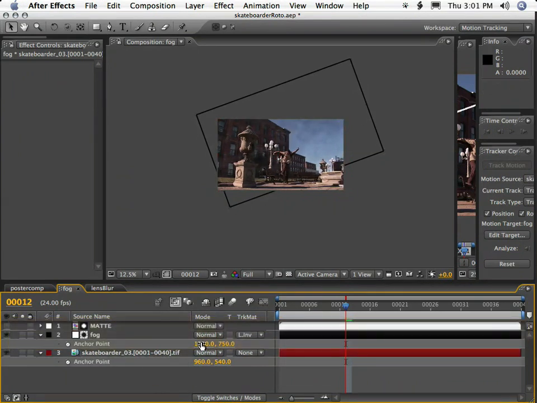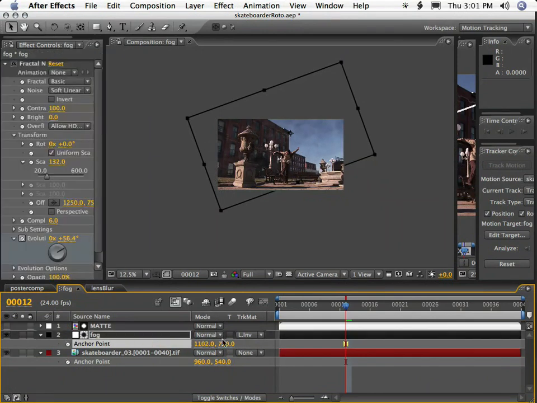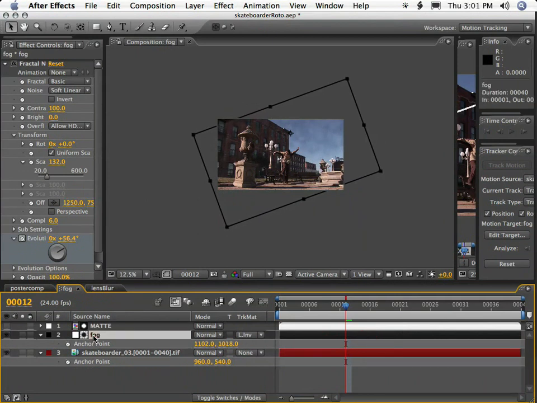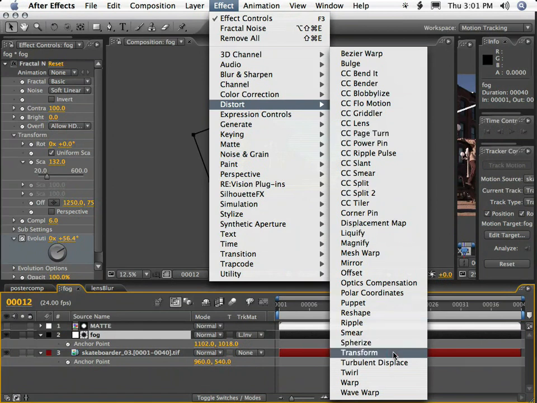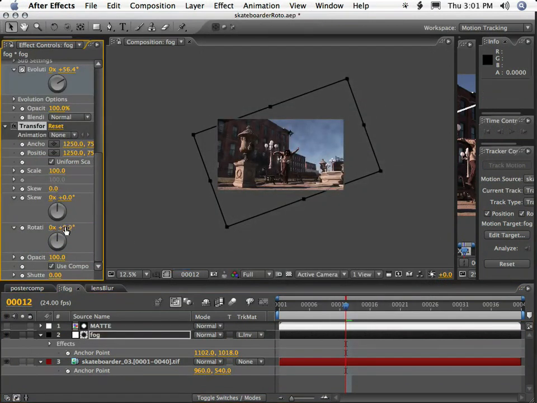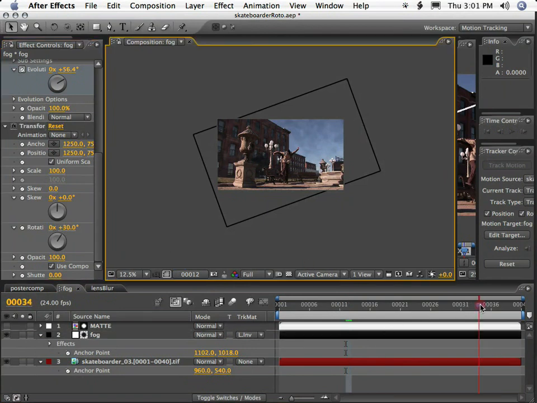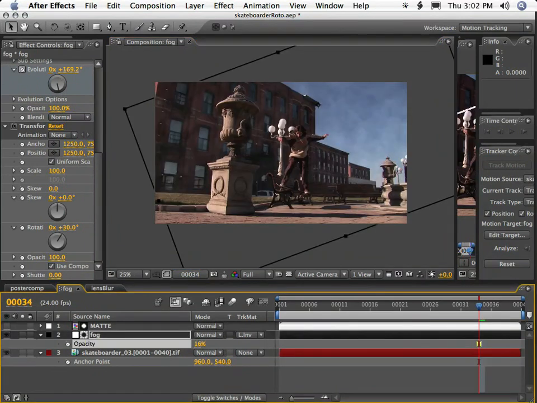Oh, I have 2 layers selected, so I'll deselect and just move this one layer down like this, and it still doesn't quite fit. So what I'm going to do is apply an instance of the transform effect and put a bit of rotation on that. That should do the trick. So now it should cover it for the whole duration of the footage.